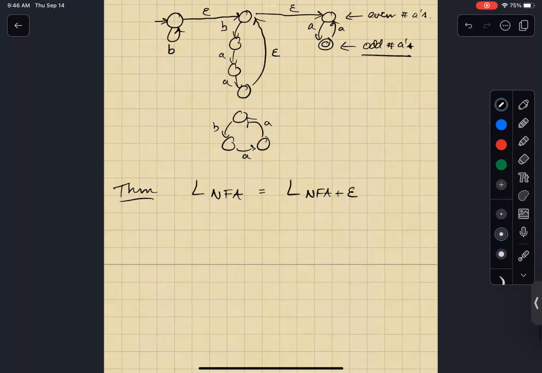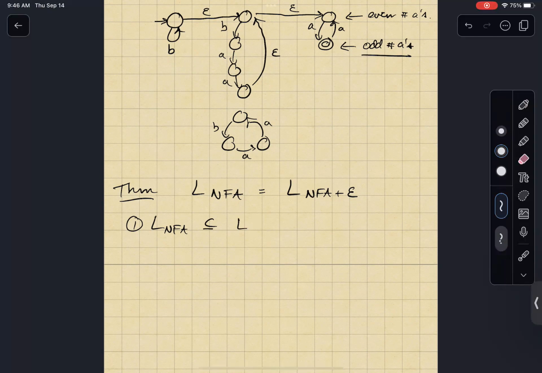So the easy direction is this one. So why is this easy? Yeah, because remember the informal definition of NFAs with epsilon transitions is that they're allowed to use epsilon transitions.